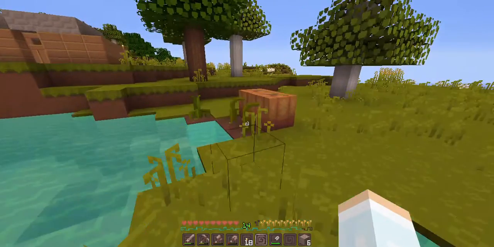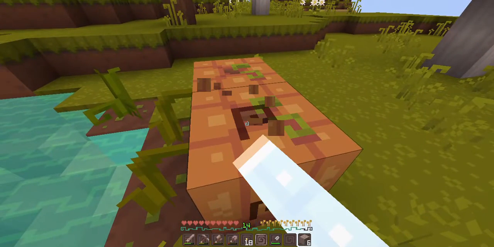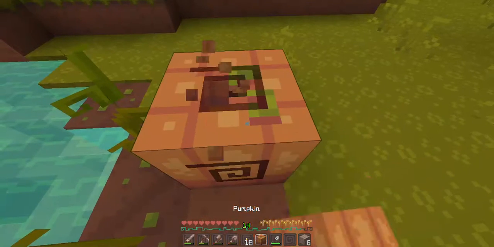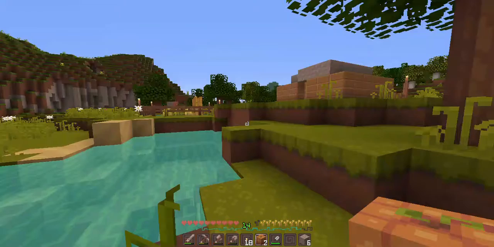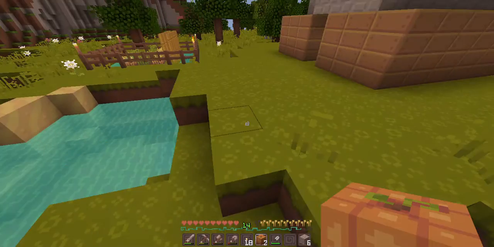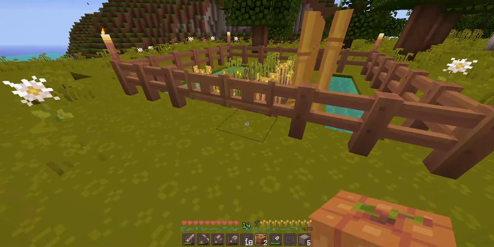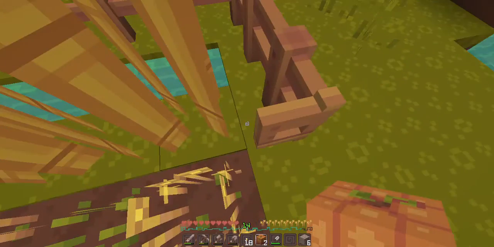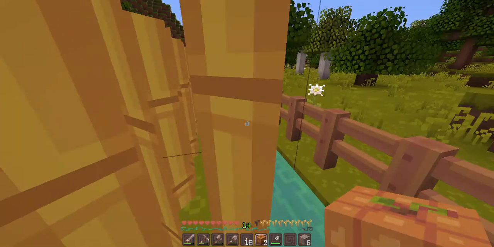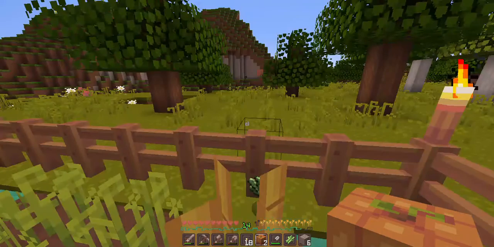Ooh, let's harvest some pumpkins and make some pumpkin pie. Then all we need is some eggs and some sugar cane, which is there.